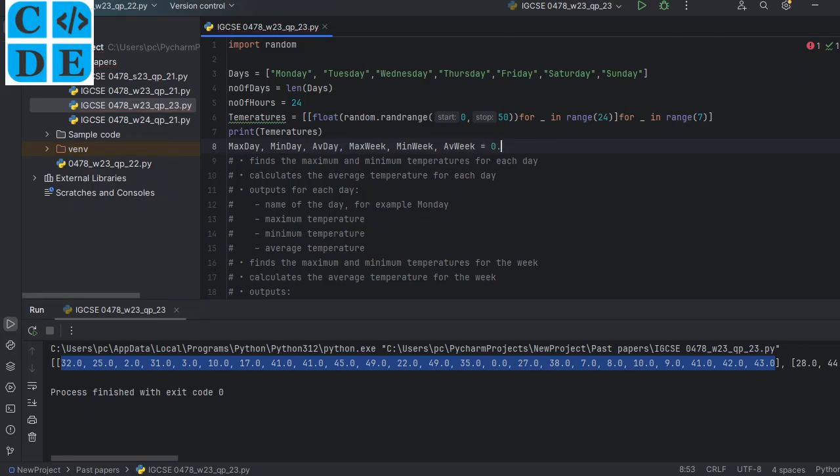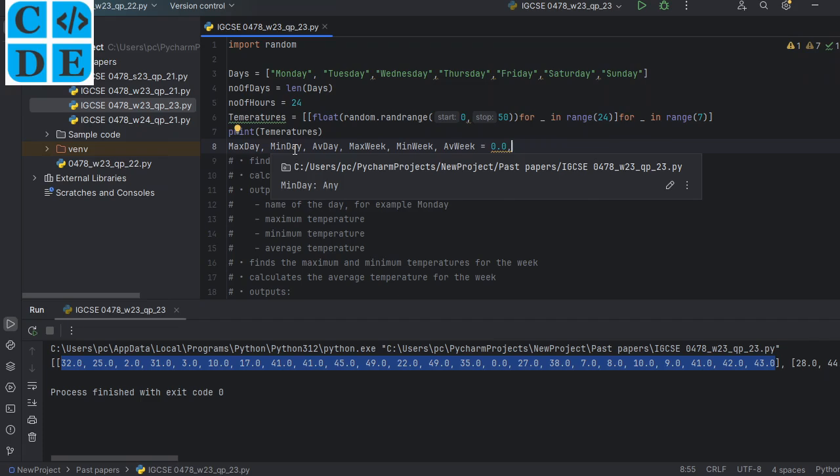So let's call it 0.0. I'm doing that because we chose to randomly generate values from 0 to 50.